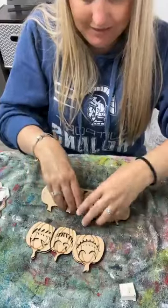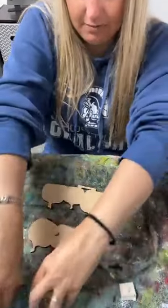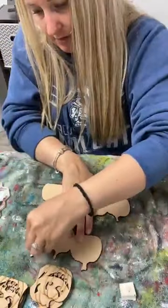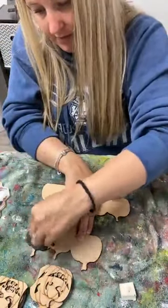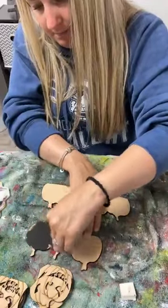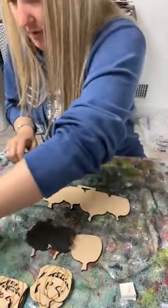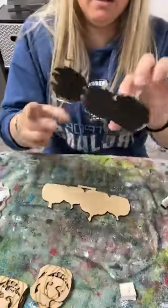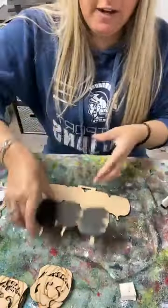I'm going to take the tops off. The backgrounds are just all going to be black so that they're spooky and you can see behind their faces. Really the only thing that needs to be covered is right behind their faces, so I'm not going to paint the whole thing - literally just like that - and it should cover just fine.